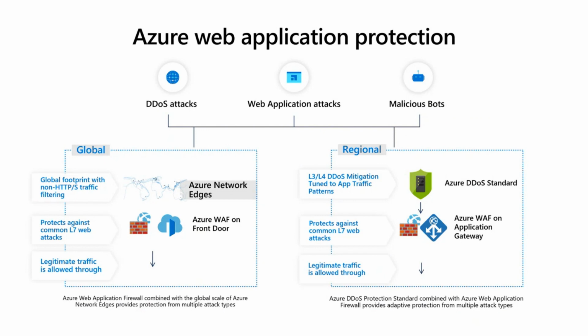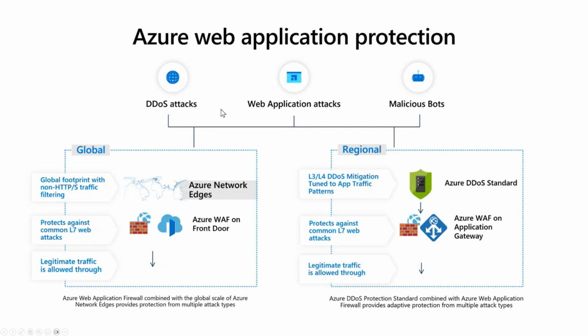Doesn't mean you don't patch and update your applications, but you are constantly not protected if you're just doing that, and how to make it easy. And that's where web application firewall comes in. So on Azure, web application firewall integrates with the application load balancers, application gateway, and front door, because these are the load balancers that see the web application traffic.